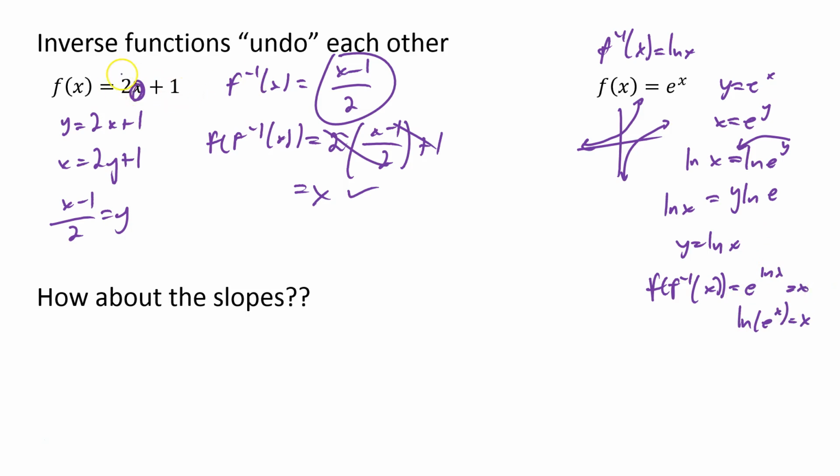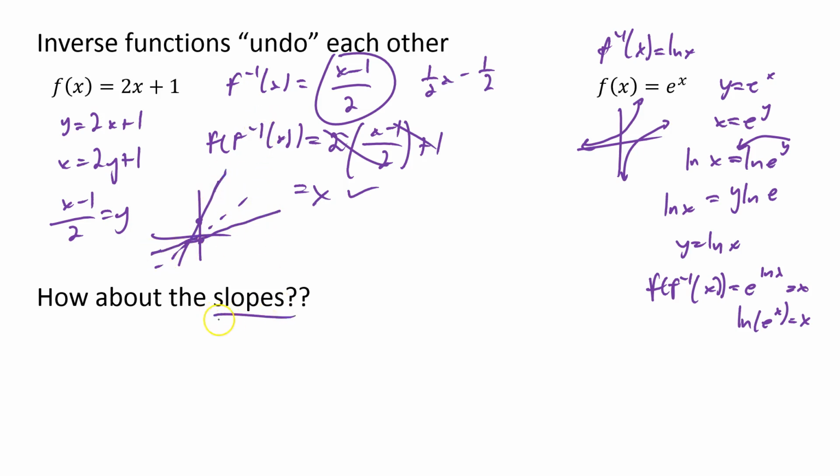Now, if we were to graph this guy over here, 2x plus 1, that's exactly what we had in the last slide, actually. So 2x plus 1, reflect over the line y equals x. This should give us 1/2 x minus 1/2. So it's going to look something like that. Y-intercept of negative 1/2, slope of 1/2, sure.